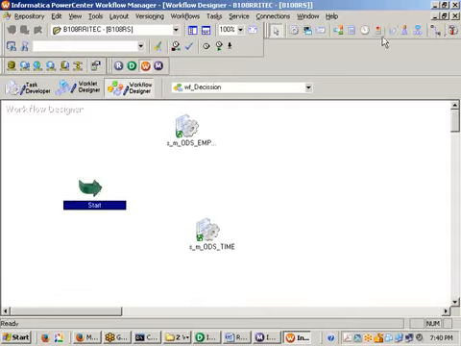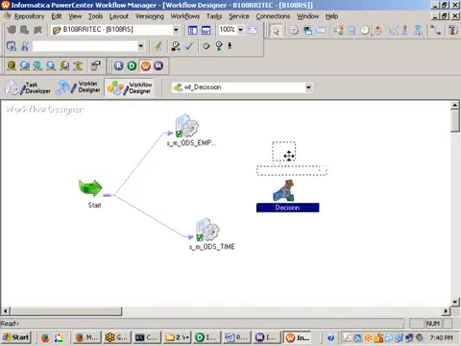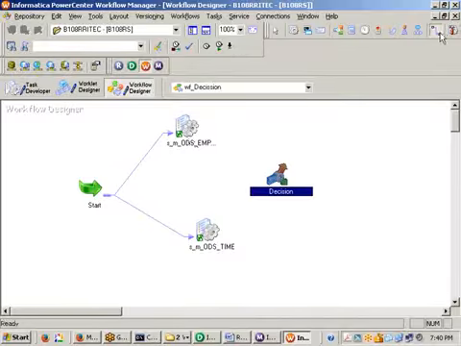Now we want to connect these two things. Let us go and try to connect it, this one and this one. Now I want to introduce one thing that is known as the decision task. This decision task I also want to connect to this one as well as this one. Let us go and try to connect these two things.